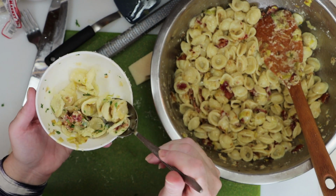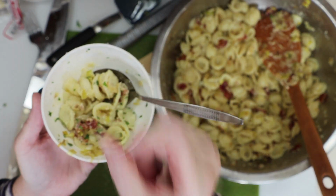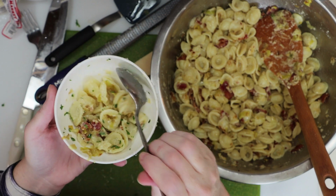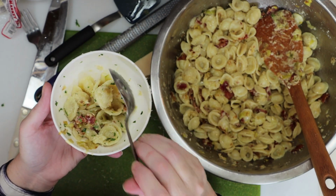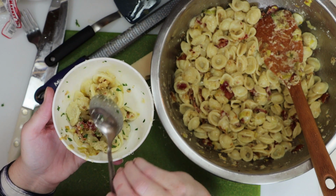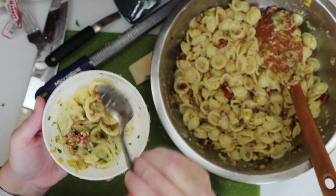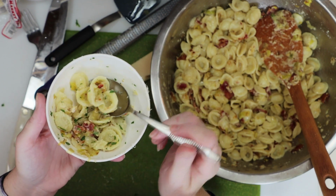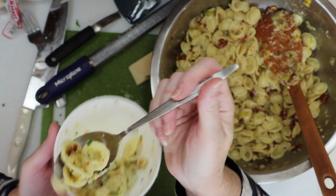And what I like about the orecchiette is, like, little things get stuck in them, they're like these little tiny bowls, and there's a little treat inside every bowl. Like, this one's just got some nice leeks in there and some cheese. This one's got bacon. This one's like, they started to stick together here. And inside of the little thing they created, I can see leeks and bacon and cheese. Every little orecchiette is like a little present, really.